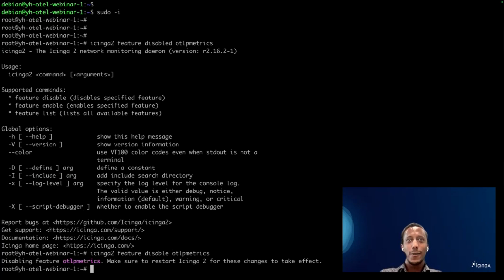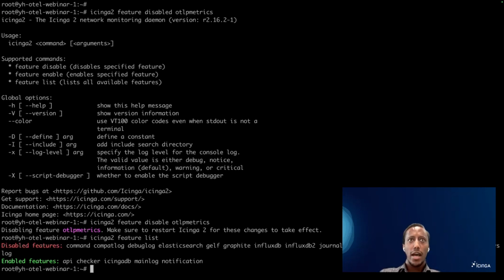Sorry. So now if you just run icinga2 feature list on your command line, then you should see the OTLP metrics feature right there.